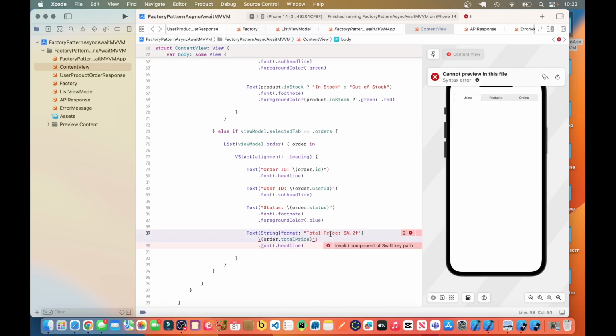And then we need to delete the comma after total price.